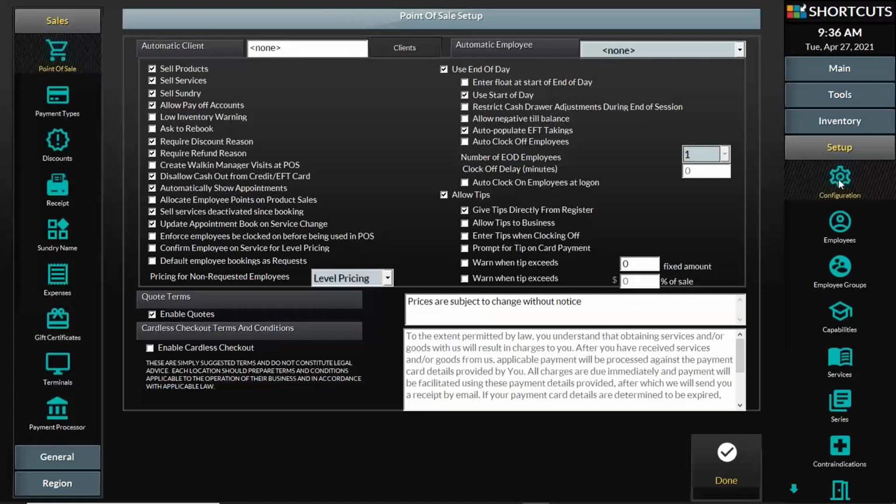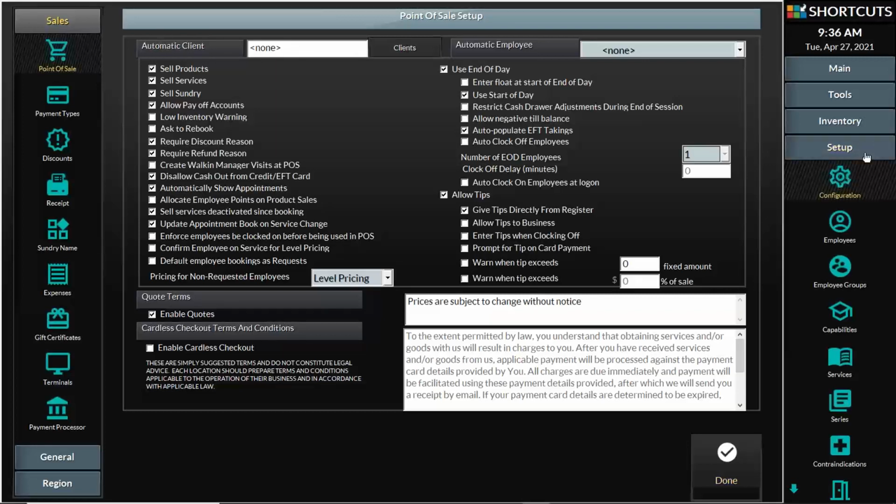So really you just have to turn this feature back on again. So we're going to go to Setup Configuration. On the left side of the screen, we're under the Sales button. The first thing we'll do is we're going to allow customers to have an account or to pay off an account. So that is an option on the first column on this window, Allow Payoff of Accounts. You want to make sure this is checked.